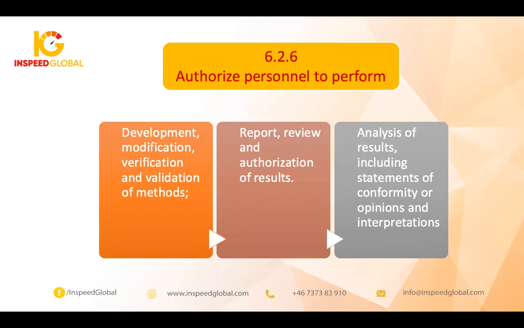Some labs are authorized to perform interpretations or give opinions or give conformity to specific standards. Some labs have the authority to say, yes, this product is conforming to these specifications or not. In this case, you need to identify clearly who is the authorized staff to do this job. So this is the meaning of that. And now, this was the last point, 6.2.6 in the standard ISO 17025, the 2017 version.